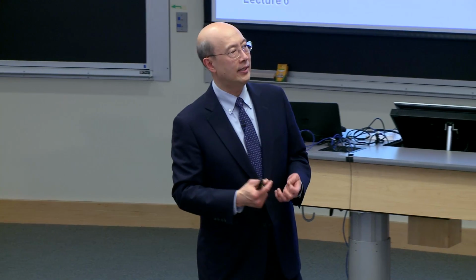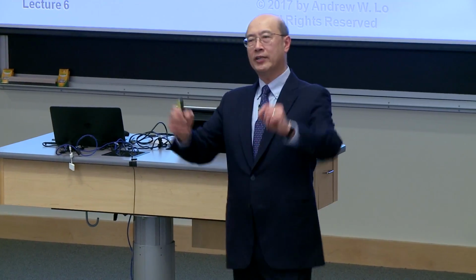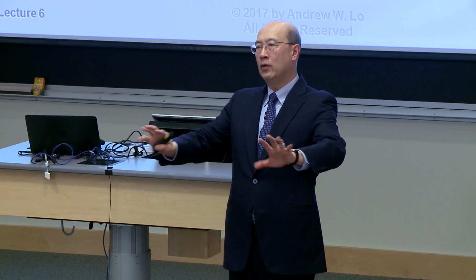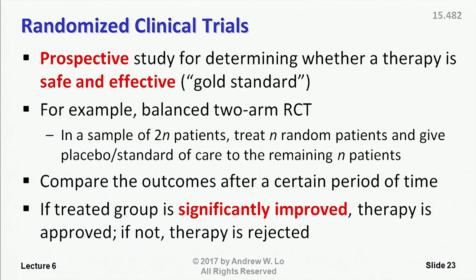So the basic idea behind a randomized clinical trial, I think all of you know, it's really meant to be a kind of controlled experiment where you try out a particular therapy on a group of patients, but you also have a control group to see whether or not the placebo effect is really driving your results or whether it's really the drug or therapy. So it's also meant to be a prospective study. That word you will hear often in reading the literature because it's meant to contrast with retrospective study.